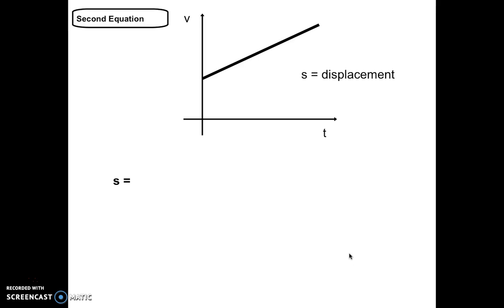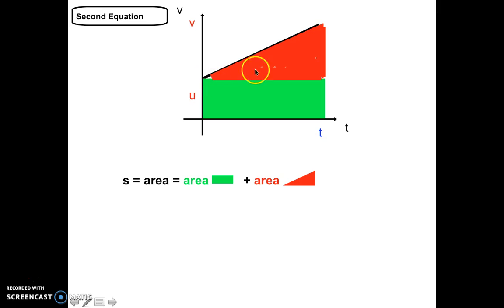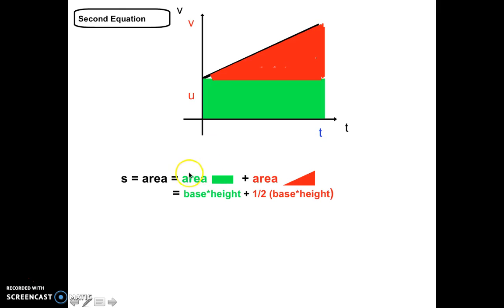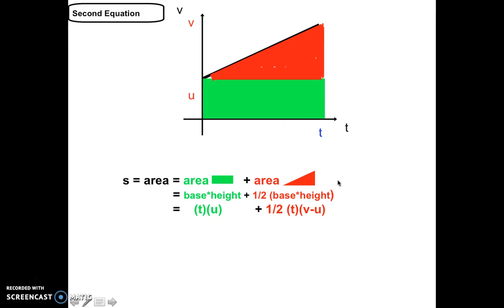We can do this same idea to find the displacement. We talked about in class that the displacement for a velocity time graph is the area under the curve. And so here this area we can think of as two different shapes, one triangle and one rectangle. So we need to find the area of both these shapes. To find the area of the rectangle, that will be the base times the height, and the area of a triangle, 1/2 base times height.